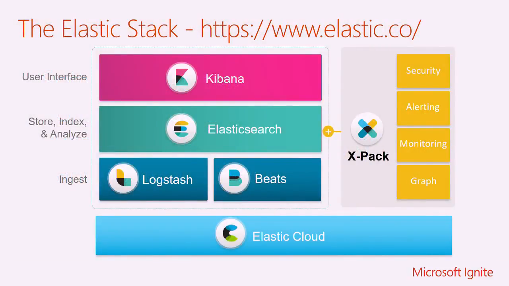And that's part of what the Elastic Stack is. There's actually a collection of different pieces of software. Starting at the top here, we have Kibana, which is the user interface for looking at data within Elasticsearch, for building out visualizations, for building those real-time dashboards. You would use Kibana for that. And then we have Elasticsearch, which is obviously the search and analytics engine where all the data is going into. Then we have a couple of products, Logstash, which is very much like a rich ETL tool, can take data from a number of different inputs.